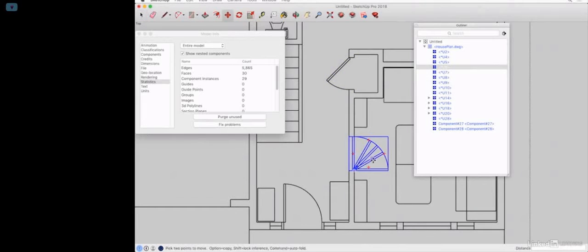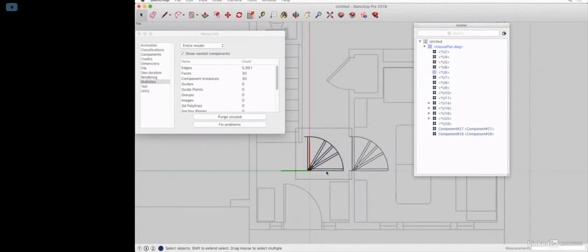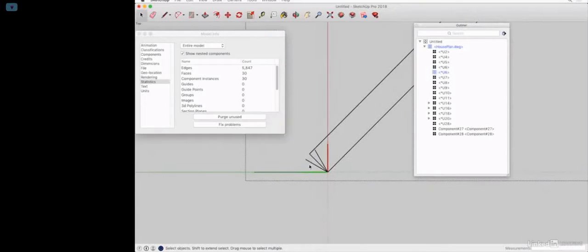To see what I mean, I'll go ahead and copy this over to the side temporarily. Now, this is a copy of that, so these are siblings. Okay? So anything that I do to this sibling will affect the other one. If I go into this component now and erase parts of it to simplify it, you'll see that the changes that I make here are reflected in the sibling next door. And that's a good thing. It's typically how we want components to behave.